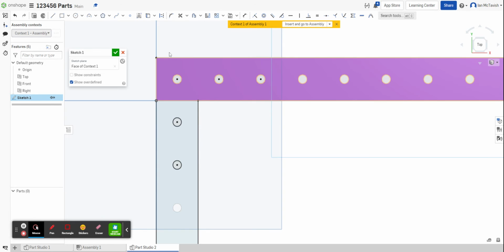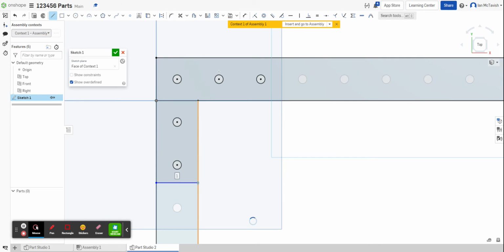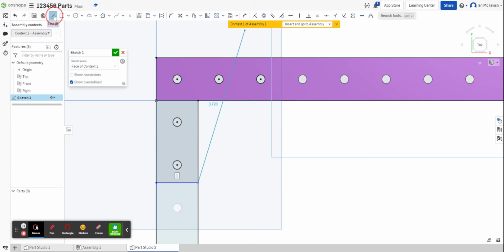So we have our lines now. We are going to add a line, and we're going to hold the mouse over this line so it is coincident. We're going to drag it over, make sure that it is horizontal and coincident to that line. Hit Escape on your keyboard to not set the distance. The dimension tool we can use. We can press the center of that circle, that line, and we want this distance to be 0.5 inches.